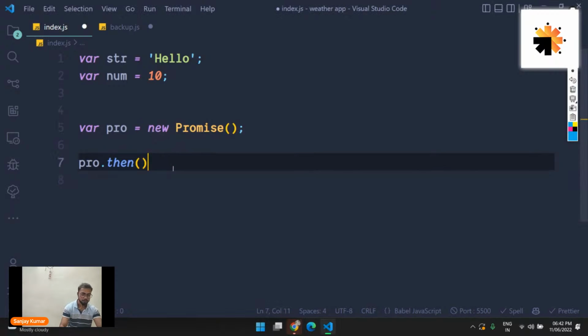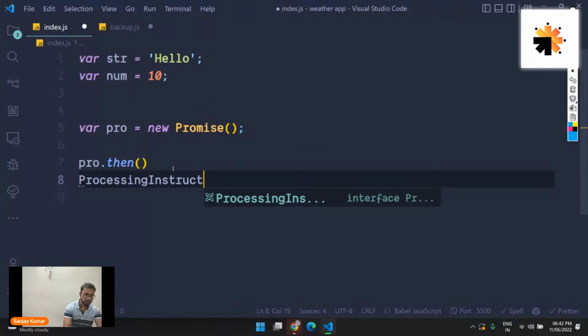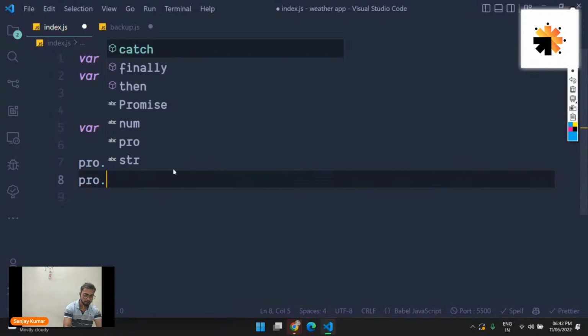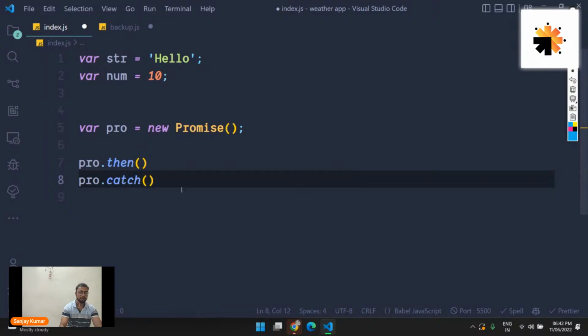And we can also do p.catch. This line of code will get executed only if the promise is rejected. So this is the case.